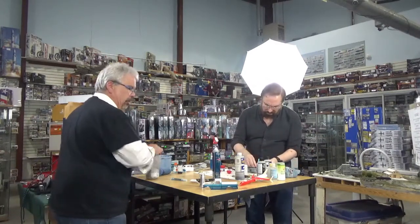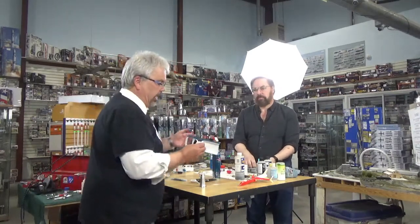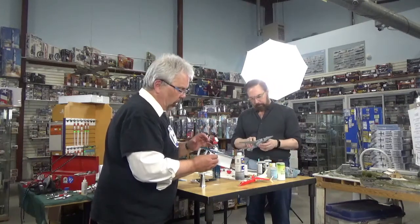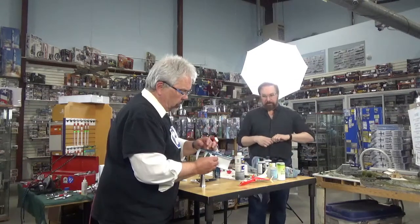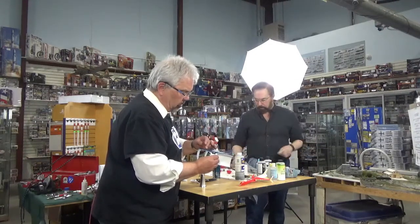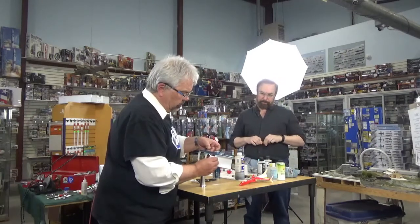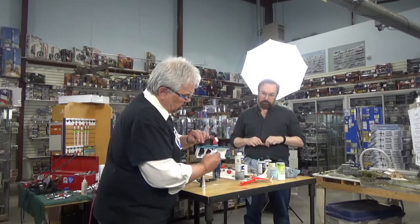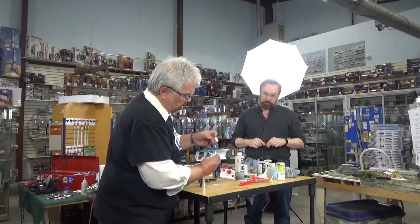Ideally, I should probably let it set up a bit longer because I'm going to run a risk of taking some of the paint I just laid down. But the nice thing about acrylic, it is dry to the touch fairly quickly. So with an old toothbrush or something similar, you can go over this. And you would use some water. And see? I start to take away the hairspray, and I leave a distressed, streaky looking thing underneath.